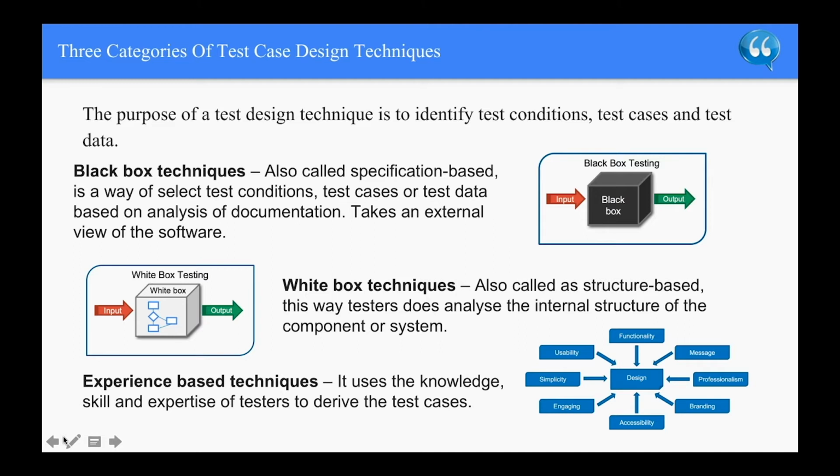And the white box technique, also called structure-based, tests by analyzing the internal structure of the component or system. It's white box because you can actually see the code and the structure, how the developers have developed the software. And the other design technique is the experience-based technique. It uses the knowledge, skill, and expertise of testers to design the test cases.